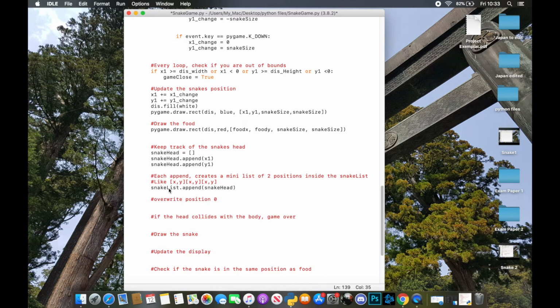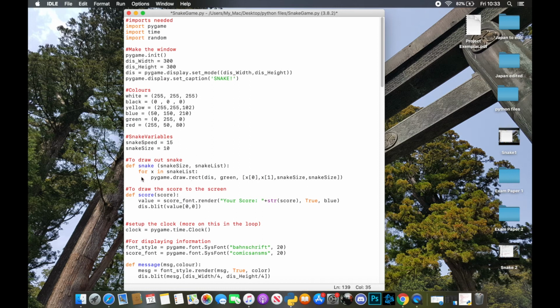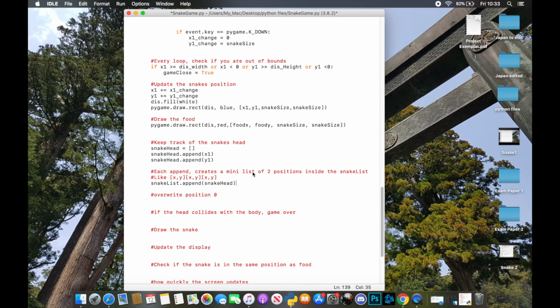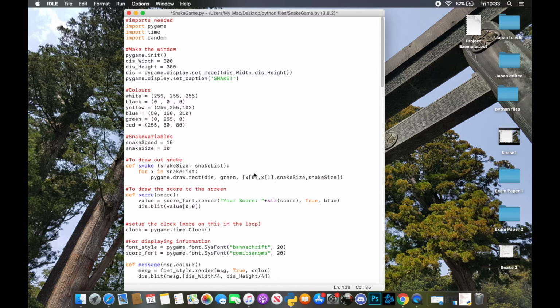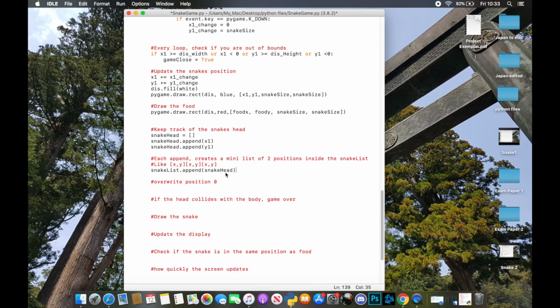And what I said earlier was about when we draw the snake list, we go right back up to the top here, and I said about for X in snake list, we had an X which had a 0 and a 1 position. Well, that is because here, when we append it, each position of the snake list has an X and a Y, this X and this Y here. And then we draw the X position, which is this, and then we draw the Y position, which is here. So these two are their positions, which is saved from here.